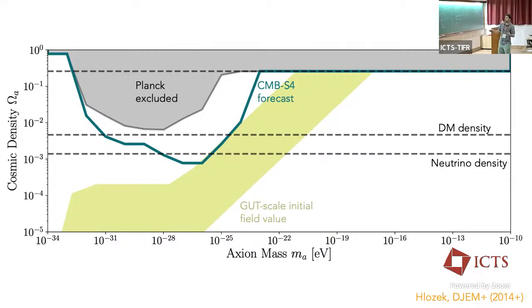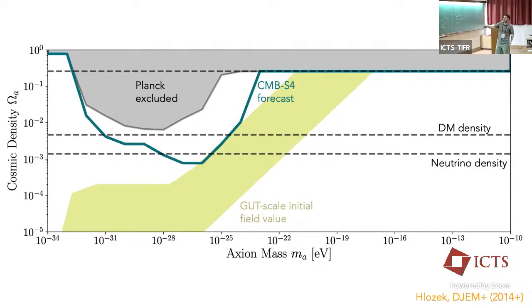So you've got the dark matter density. Oh, sorry, that label should be up. You've got the dark matter density here. So everything has to be below the dark matter density unless you're very light, when you can go up to dark energy density. You can read this plot like you read constraints on primordial black holes. You have some constraints on the fraction that they're allowed to be at different masses.